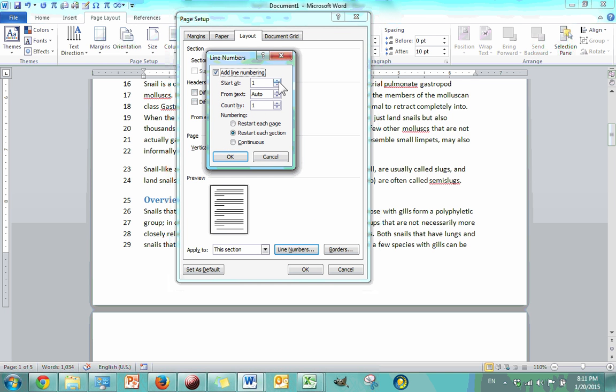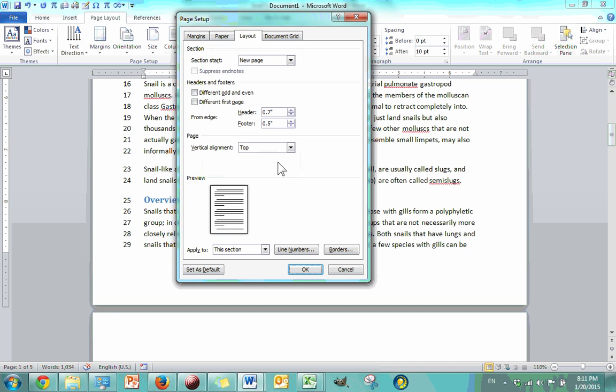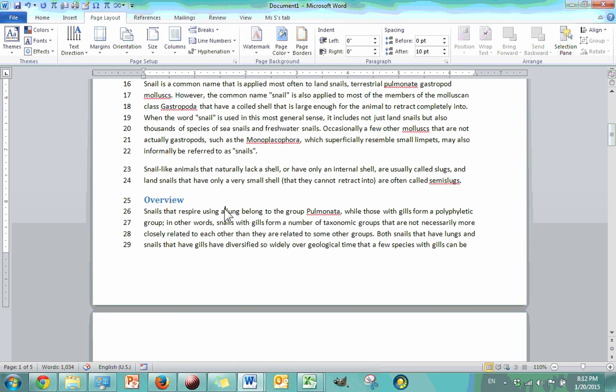And you can do all sorts of strange things here. You can start the numbering not at 1. If you wanted to start it at 6 because you wrote 5 lines on another page, you can do that. You can change it so that you're not counting by 1, you're counting by 3 or 5, whatever you'd like. And then also the options that we've seen before. You can choose to restart on each page, continuous. I'm just going to cancel out of this and cancel out of this box as well. Great, so that's it for line numbers. Let's go ahead and turn those guys off.